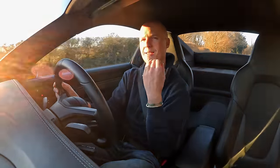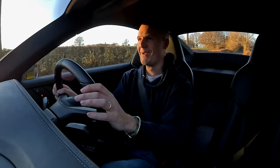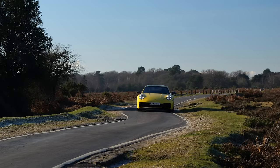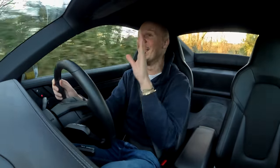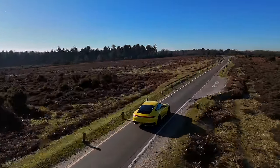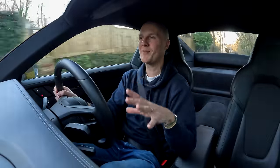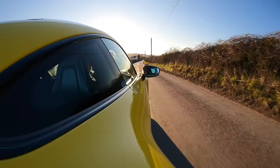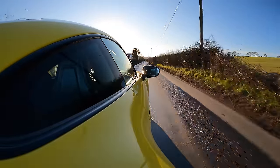But whilst the standard 911 is just a lovely car to live with, I've always said maybe less of a sports car because of that. This thing is a through-and-through sports car — so easy to control, so predictable, with just the right amount of power. The steering, whilst not as razor-sharp as my GT3, is so good and progressive. I don't have enough good things to say about this car. It is so much fun — so much so that I cannot wait to get back out in it tomorrow. On a day like today, freezing cold in the UK, I don't know if I could have exploited my GT3 as much as I've been able to exploit this car.